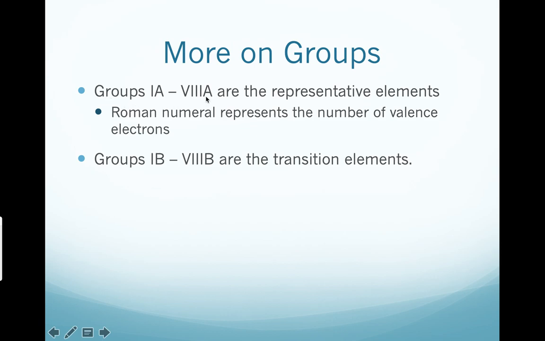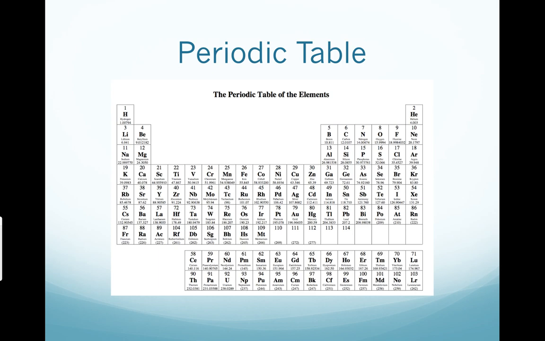So groups 1A to 8A are the representative elements, meaning that each Roman numeral tells you the number of valence electrons. So all the elements in 2A have two valence electrons. All the elements in 4A have four valence electrons.